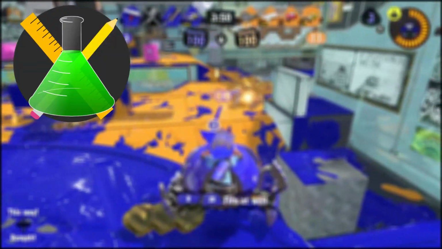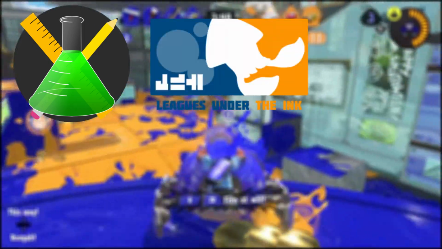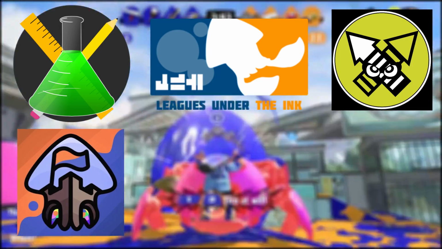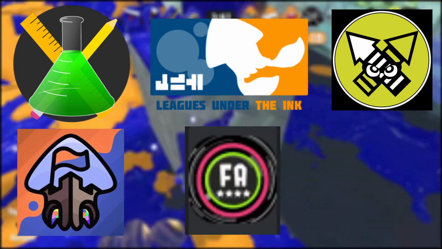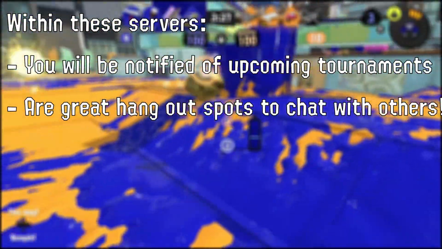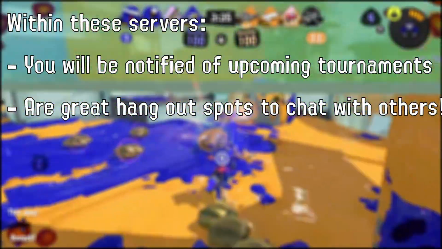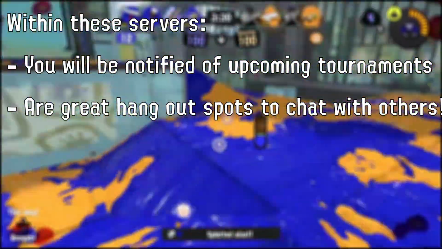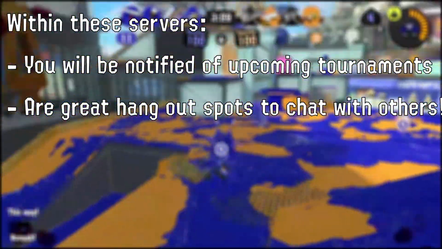When it comes to Discord servers, I recommend joining Inkling Performance Lab, Ludi or Leagues Under the Ink, Inkopolis Crosswalk, Splatoon Stronghold, Splatoon Recruiting and Free Agency, and Squid School, as some great starters. Within these servers, a lot of times you get notified of other servers holding tournaments, or are some great hangout spots. Definitely worth checking out. It's a great way to expand your horizons.